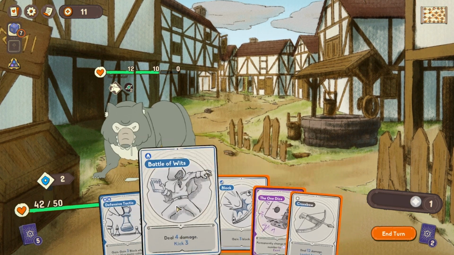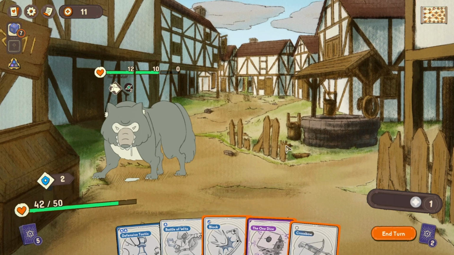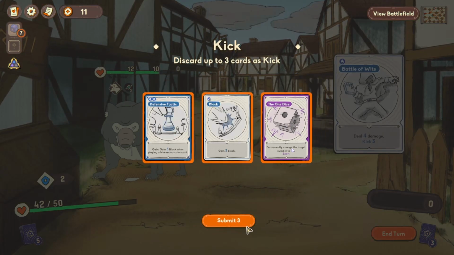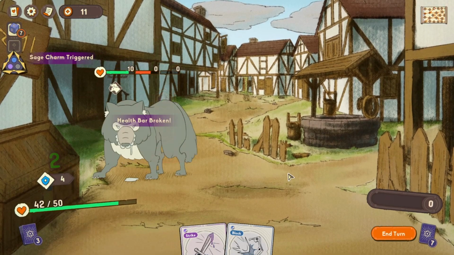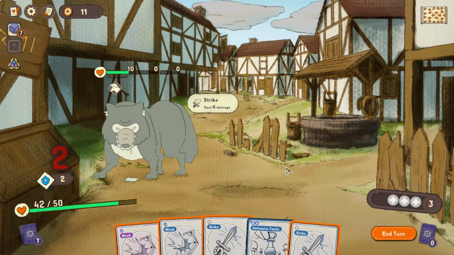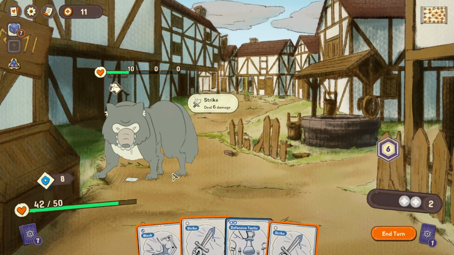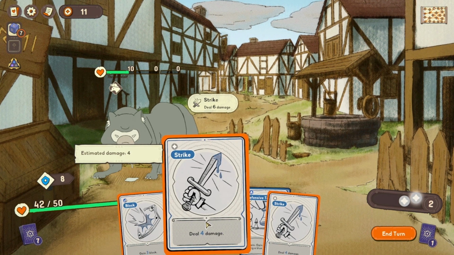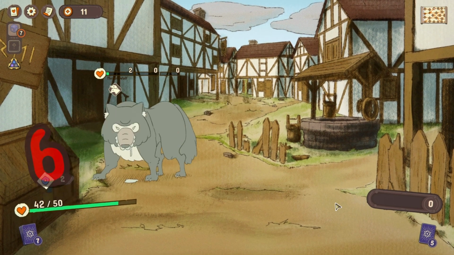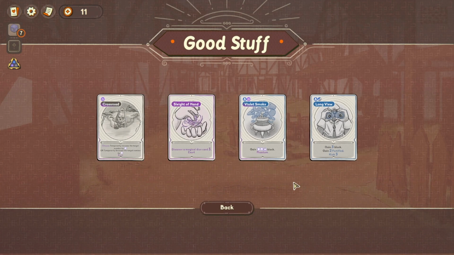And, oh, crossbow. Or I can kick and do 16. Let's kick this. Discard everything. You got 10 health left. Can't do much about that. We're gonna block everything. That's excellent. And strike and strike. And take you out right here. Excellent. That went surprisingly well.